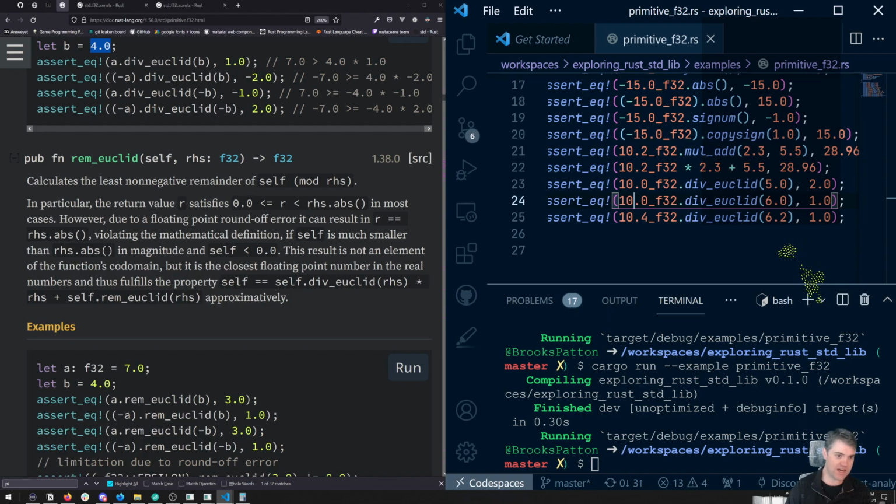rem_euclid calculates the least non-negative remainder of self. In particular, the return value r satisfies 0 less than or equal to r less than the right-hand side's absolute value in most cases. However, due to a floating point round-off error, it can result in r equal to the right-hand side's absolute value, violating the mathematical definition, if self is much smaller than the right-hand side's absolute value in magnitude and self is less than 0.0. This result is not an element of the function's codomain, but it is the closest floating point number in the real numbers and thus fulfills the property. Okay. So, yeah. Part of this thing because it's like the best that we can get to. So, it calculates the least non-negative remainder of this.